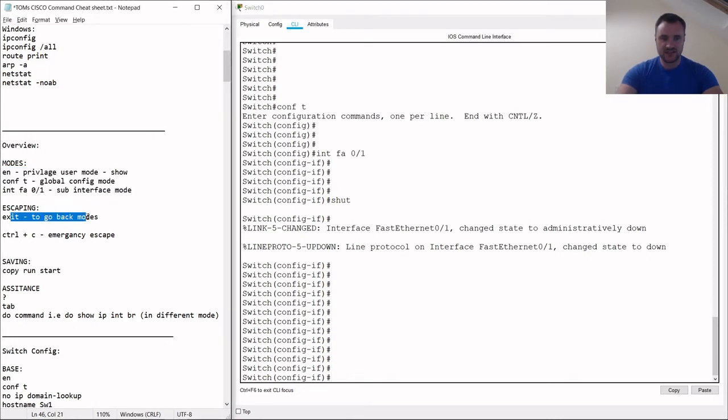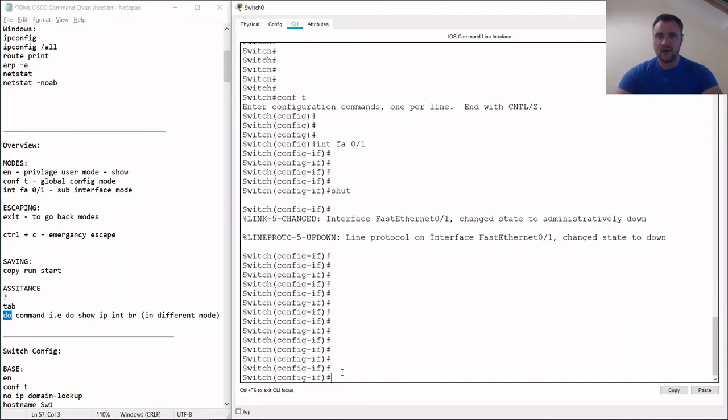I'm going to show you the exit command, and I'll show you Control-C, which is really, really good. I've shown you tab briefly, which completes our commands. I want to show you this do command. If I want to run a show command but I'm in a different mode, and we're going to be running this throughout, that's why I'm briefing you early on it, I can do show ip int brief, which is my favourite show command, but run it from a different level. I normally would run your show command in privileged user mode, but now I'm going to be running it in global configuration mode, or actually sub-interface mode really.